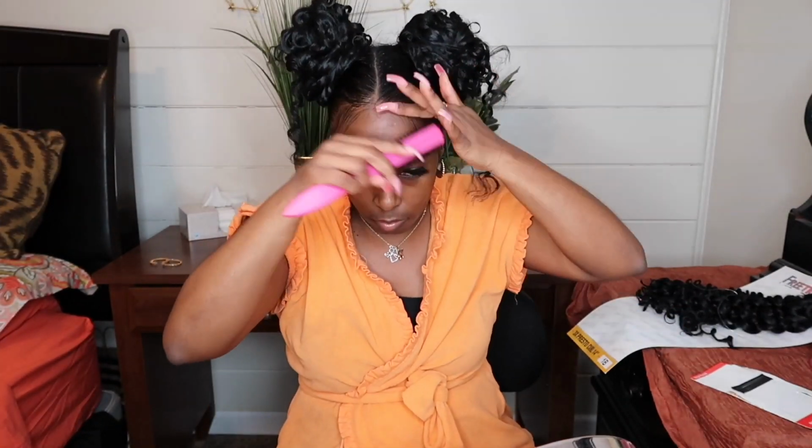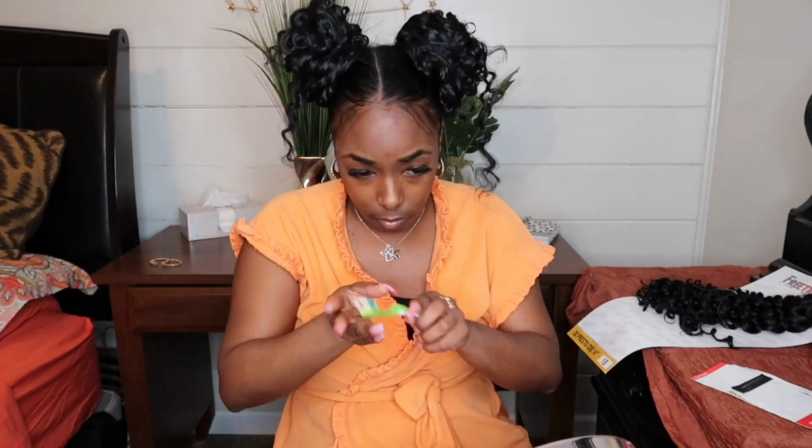Baby hair, sis, baby hairs. This really makes or breaks the style. Nothing spectacular. I just put some gel on them and swoop them up.